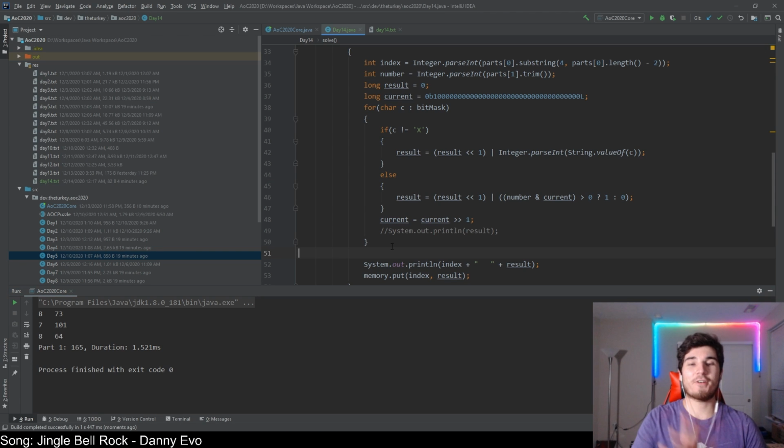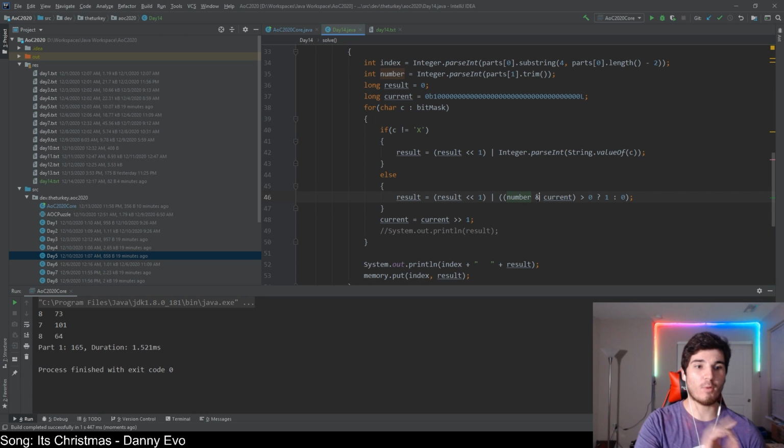Okay, I figured it out. The issue was when I was doing this last bitwise and operator here, I was messing it up because it's doing a correct bitwise and, but it's giving us back the 1 or 0 in its correct spot, not adding it on. So in one of these cases, we were doing a number and the current, and we were getting 8 back because we were getting a 1 bit in the 8th position, which is wrong. We want a 1 bit in the 1 position, and then that gets pushed over.